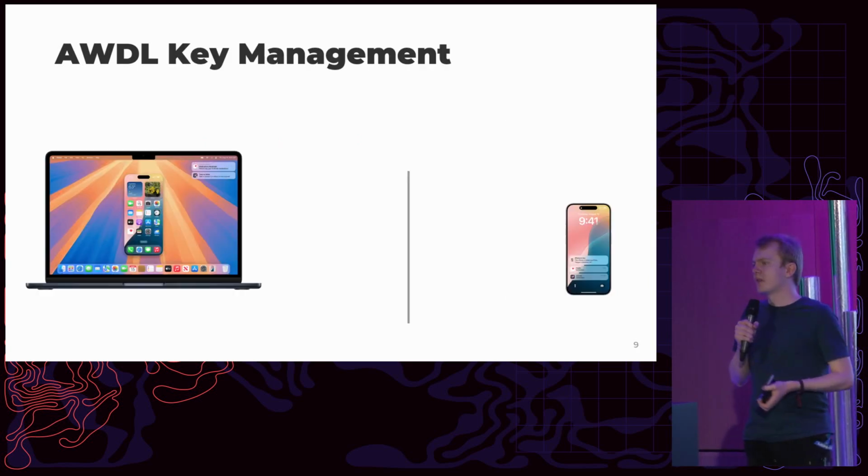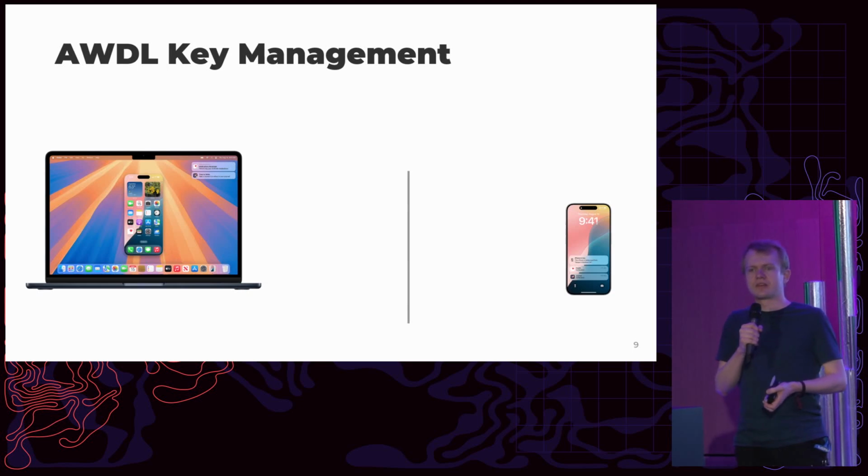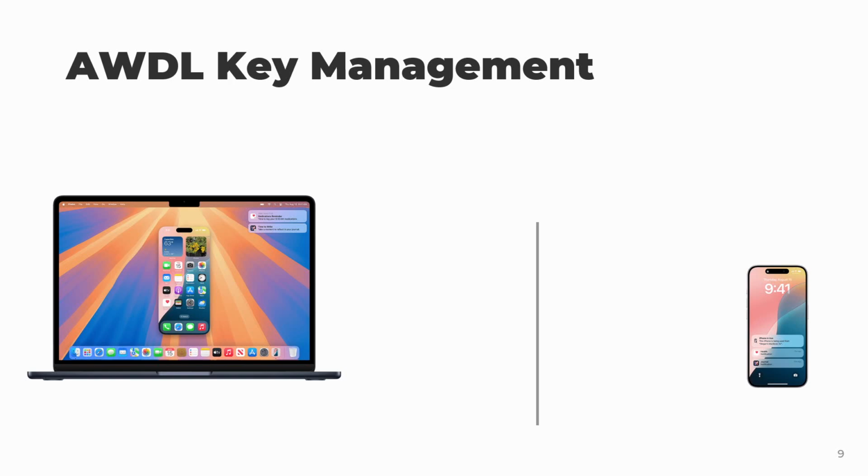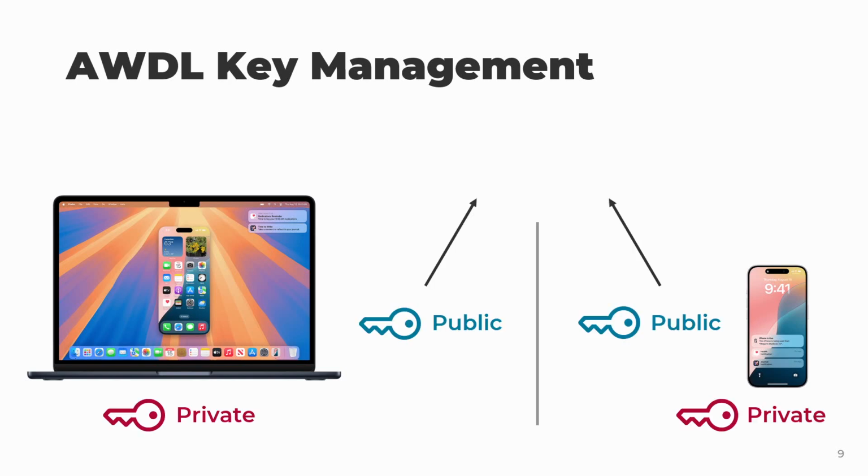So you might wonder, how does this actually work in terms of security and protection? And I personally found this quite interesting and also a pretty nice solution, and that is that Apple performs key management for this, which means that every Apple device that you have generates its public-private key pair and then syncs that to your iCloud keychain, and these public keys are then synced among all of your devices that are signed into your Apple ID, which allows them to find each other even though they're offline. You don't need any internet connection for that, but it's still secure, and you can basically perform a key exchange and it works.